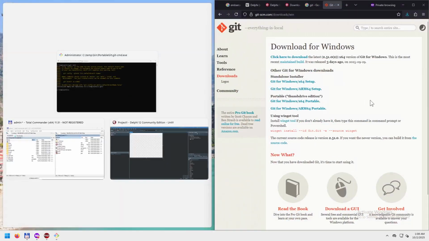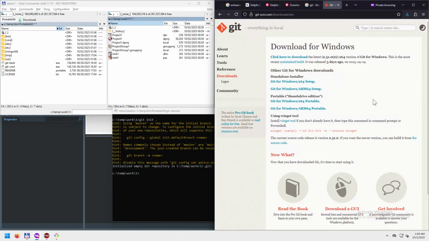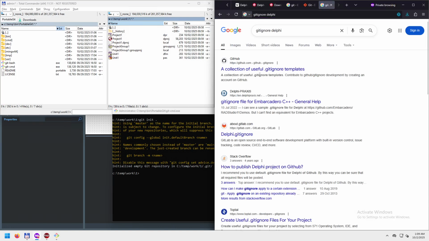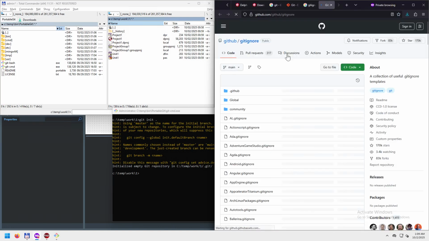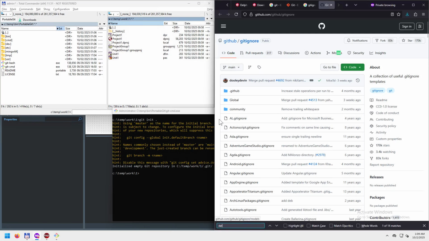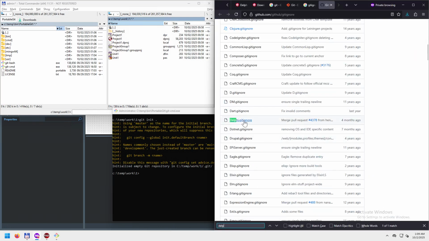Next up, we want to find a .gitignore for Delphi. There's this GitHub repository, github.com/github/gitignore, with possible .gitignore files for various integrated development environments, toolkits, toolchains, etc. We have one for Delphi.